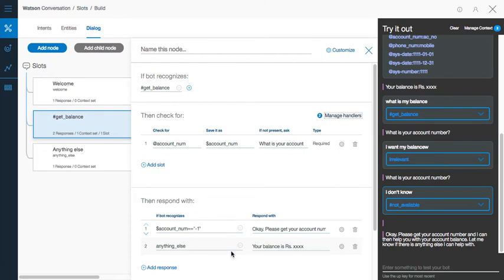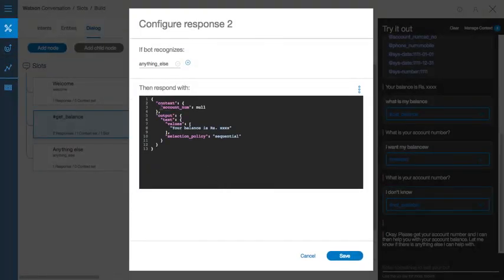Now, another thing I wanted to show you is, a lot of people say, once I set the context of this account number, the next time, if you set it and you don't reset it, it always keeps the old account number. Let's say the next time you change it to 5555, it won't pick it up here. It will still use the old 1111 or 2222, whatever we used earlier. So you need to actually define it here to reset that value. That's why I'm doing it through a context variable where I'm setting the account underscore num to a special value called null. Note here that it's not within single or double quotes. So there's a special value called null.